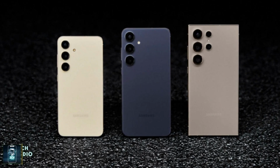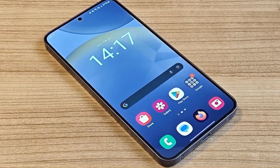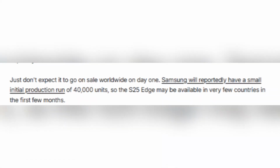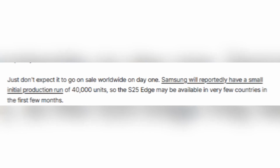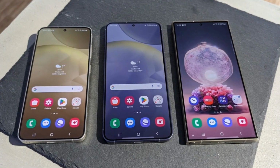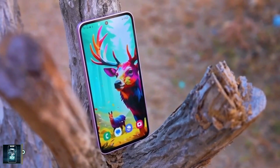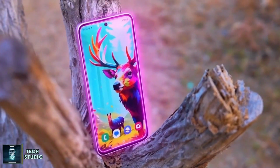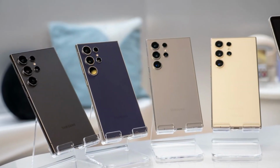Unlike Samsung's usual global releases, the Galaxy S25 Edge will reportedly have a very limited initial production run. Only around 40,000 units are expected to be available at launch, which means it might not be available in many countries right away. This strategy suggests that Samsung is testing the waters with this new design before committing to a larger production scale. Given its unique form factor, it makes sense for Samsung to gauge demand before making it widely available.